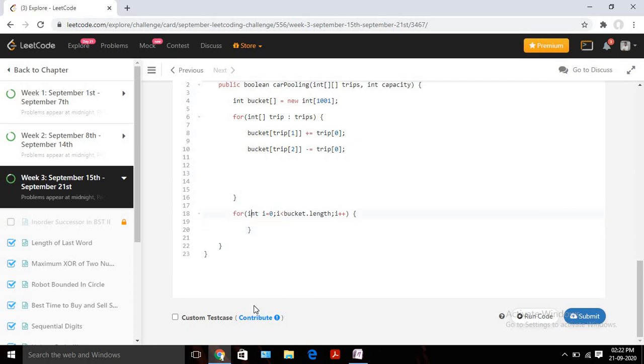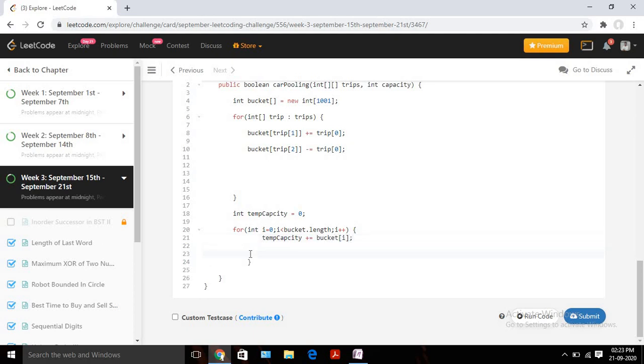We are going to take another variable named capacity, or let us name it temp capacity, and initially it will be 0. So I will run through my bucket and update my temp capacity. It should be temp capacity plus the current bucket value. That is the current capacity for that particular timestamp.